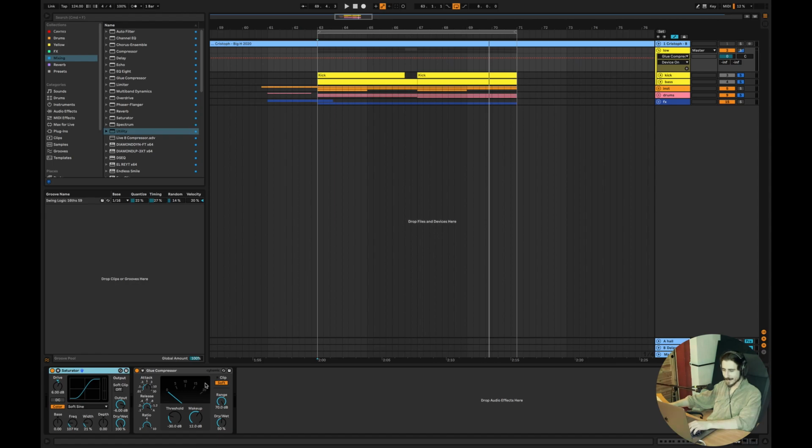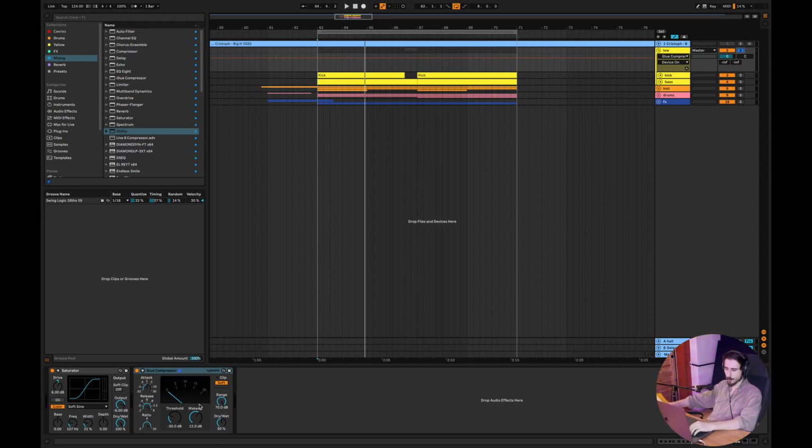And the next step is about using a compressor, a parallel processing. So as you can see, the ratio is set 10:1. And when you are using parallel compression, parallel processing, you are mixing very, very compressed sound to your original signal in 1:1 ratio, and it will make the sound more powerful.